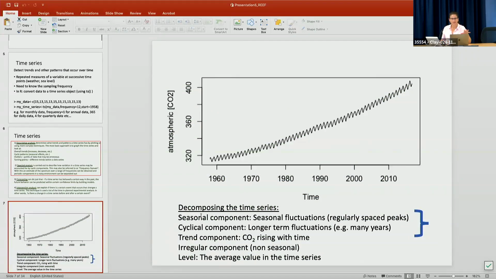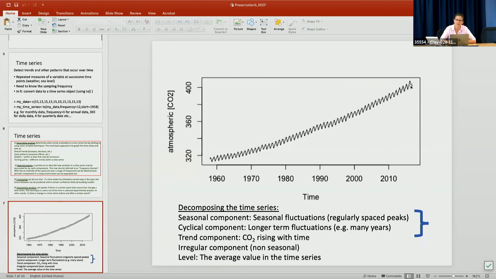So decomposing the time series is, as it says on the box, we have a time series. This time series is made up of a lot of things going on at the same time, and we're going to decompose that into its different components. We have things called the seasonal components. So what we see here is the Keeling curve. This is the atmospheric CO2 concentrations measured on Mauna Loa in Hawaii, and these are the years of measurements, okay, time series of CO2 concentrations in the atmosphere.